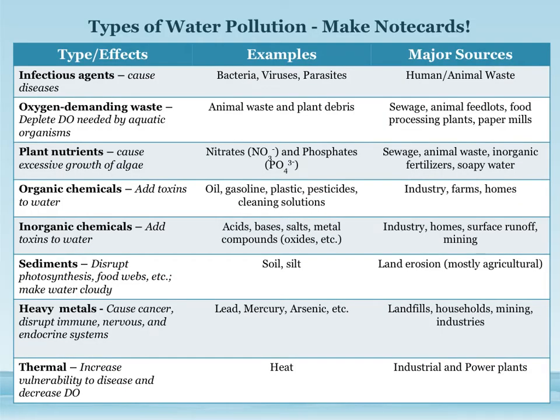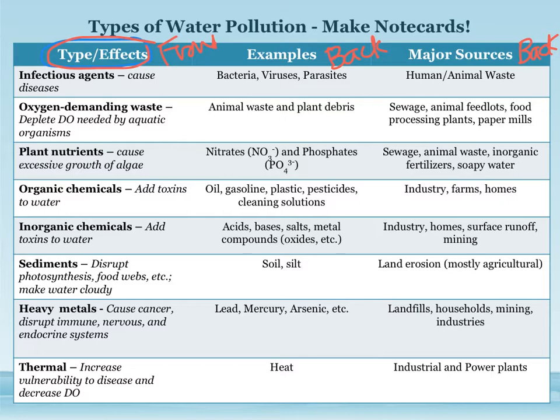Okay, this slide, there's a lot on here and it's kind of overwhelming, but I'm not going to go through a lot of it. But what I would like for you to do is just what it says up at the top of the slide. I want you to make note cards on these, okay? On the front side of the note card, I want you to put the type with its effects. Let me change that color just so it stands out a little bit more. On the front side, so put this on the front. And on the back, put these 2 columns.